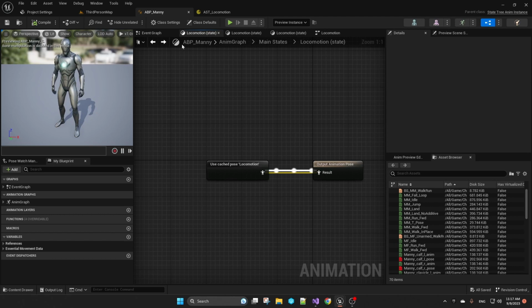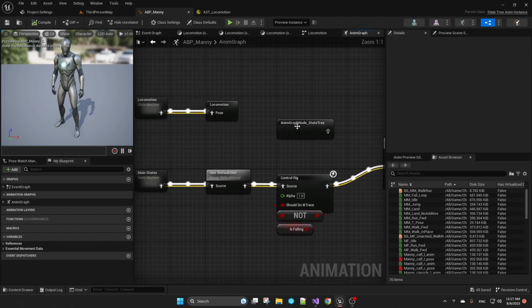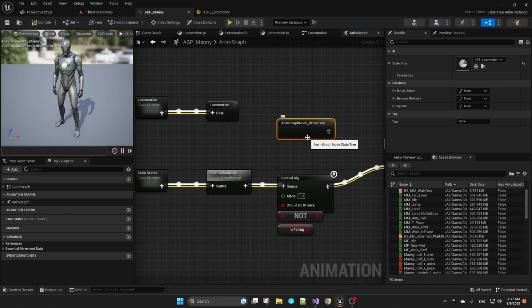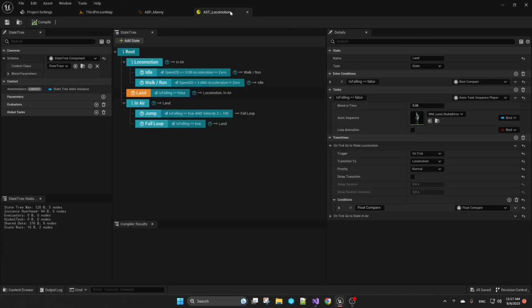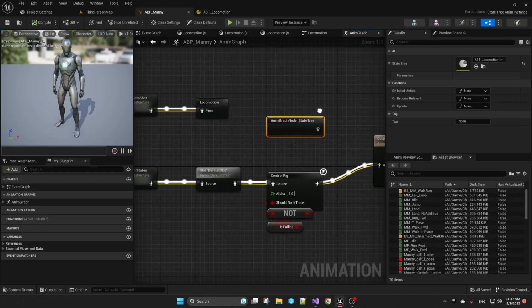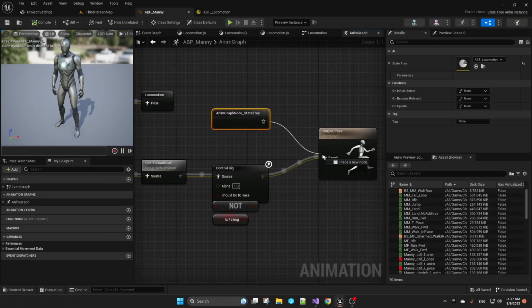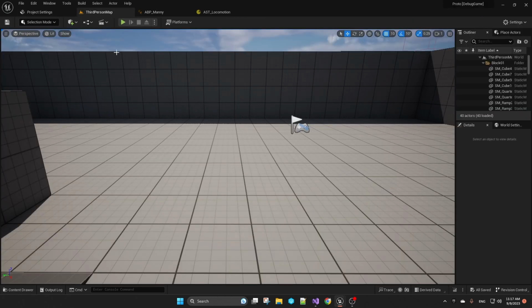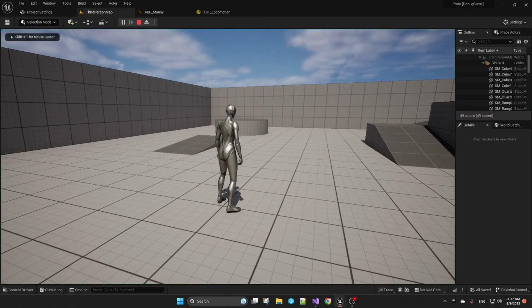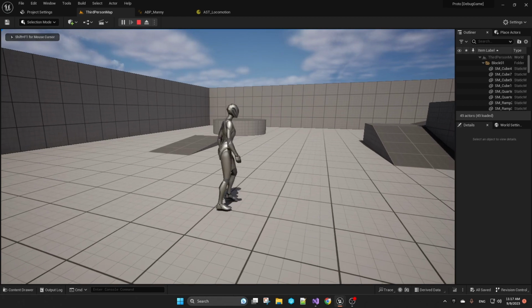So as you can see here, I still need to use the animation blueprint. I just created a graph node, and in here I am just sending as a parameter the state tree, which is this guy here, and I can just connect this and compile, and it's the same thing.